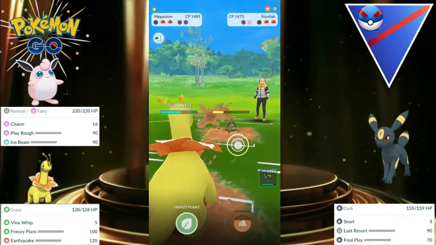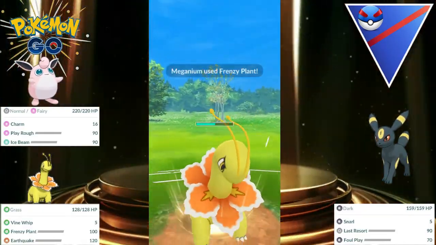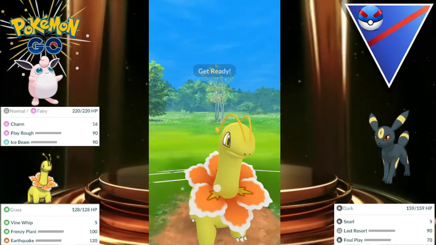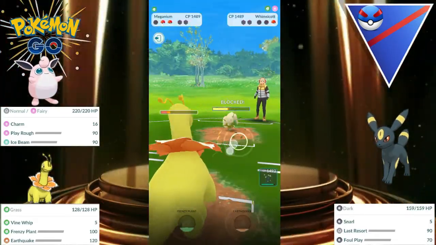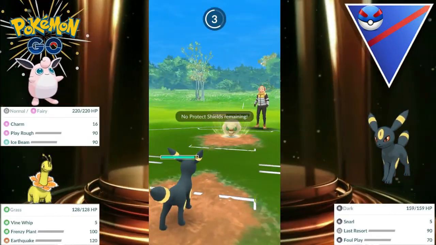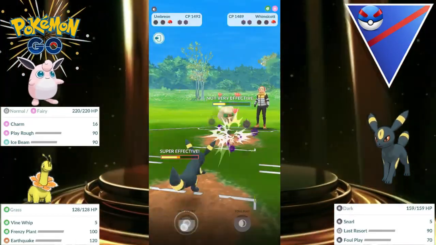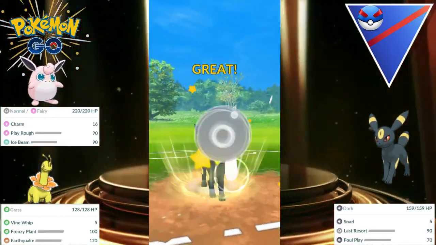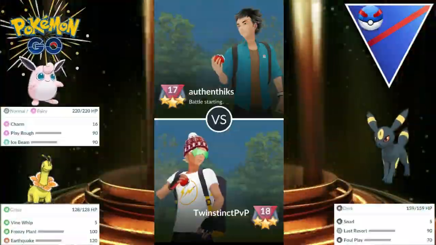We will shield to preserve the health on the Meganium because this is what we want to line up with that Whimsicott. Our Umbreon will really struggle against it, so we will be throwing the Frenzy Plant. Should get the last shield off the opponent, it does, and we can't quite get to another Frenzy Plant unfortunately, so we have got to take on this Whimsicott with our Umbreon. It is a Hurricane, doesn't do too much damage there, and we can just about get to a last resort before we get farmed down by the Whimsicott, and that does take out the Whimsicott. It's a fantastic battle there, very well played to the first opponent there.